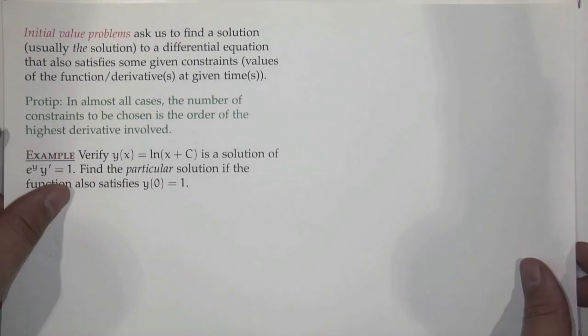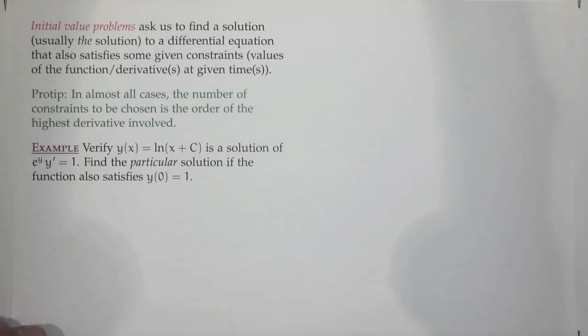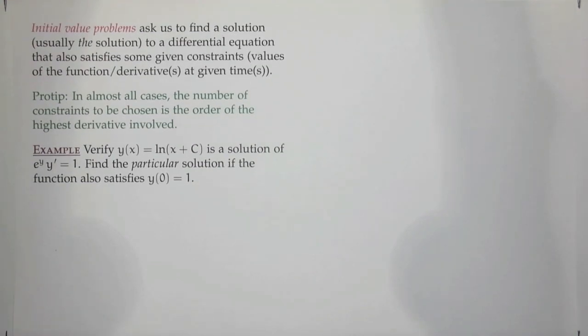Okay, another idea is what's called an initial value problem. And the idea of an initial value problem says, hey, we're going to have you solve a differential equation, but oftentimes when you solve a differential equation, there's a constant involved somewhere. There's a c floating around. You say, look, I want not just any solution. I don't want a family of solutions. I want my solution, the one that's just right. And so that means we have to solve for our constant that shows up.